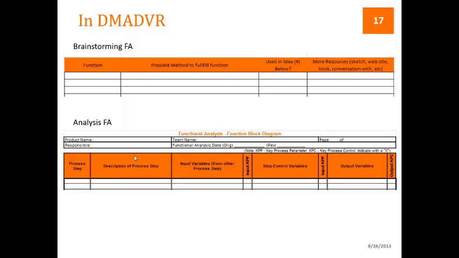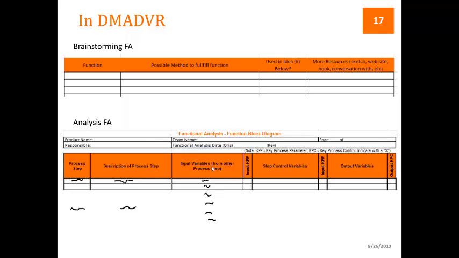And this is the one where you're going to start with your functional analysis, the drawings, and in each box you're going to put in your idea, right? So I would write in roof and tank and things like that. Then that's your process step. This is a brief description of how that's going to work, and then you're going to list all of the input variables for that process step. So put one on each line, right? So you're going to have process step something here, description here, then you're going to have variable, variable, variable, and then the next process step, right? You get the idea. And so make sure that each variable is going on each line.